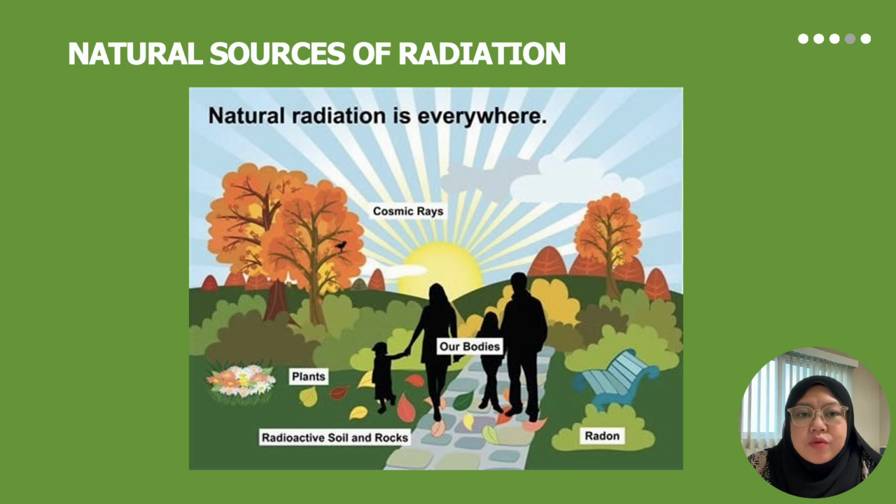There are two types of sources for radiation. The first one is natural sources and the second one is man-made sources. The natural sources include cosmic rays from space. These high energy particles interact with the Earth's atmosphere and surface. At higher altitude, radiation exposure is greater. This is why flight crews receive more exposure annually.